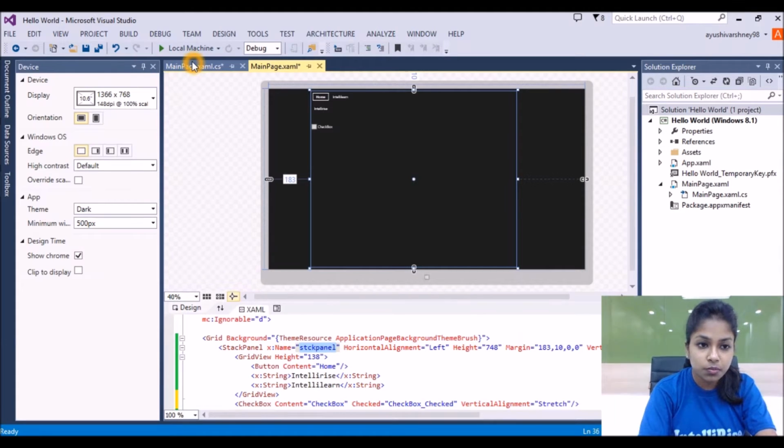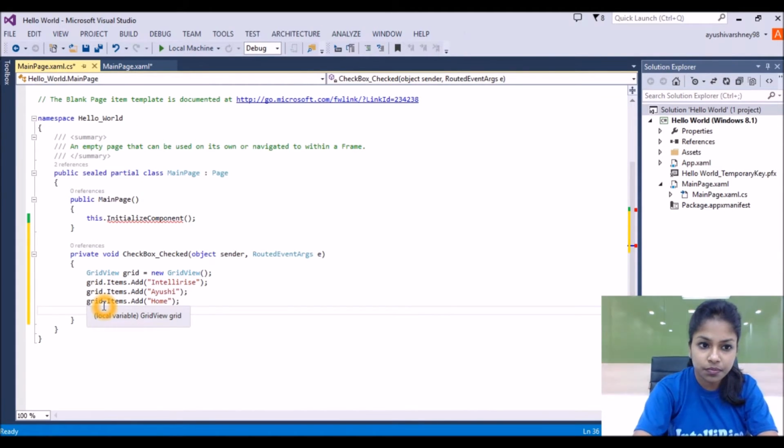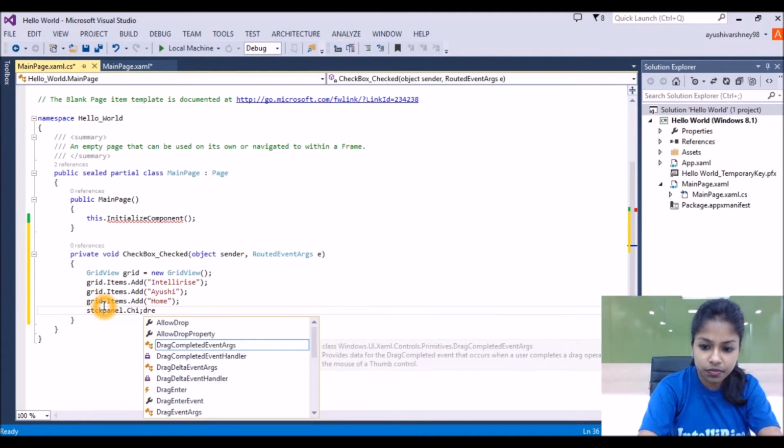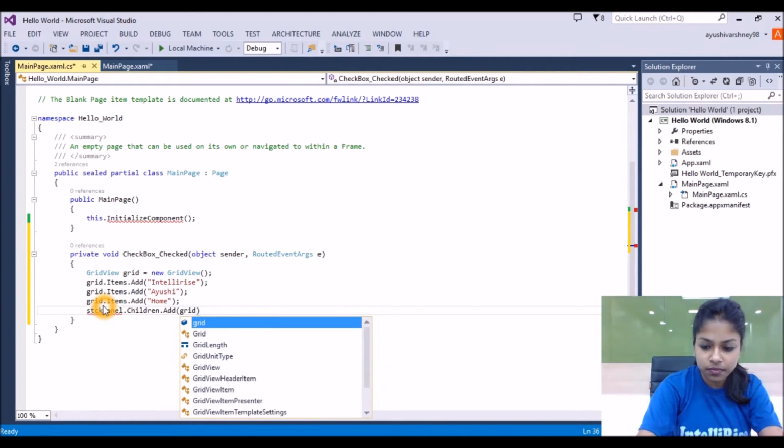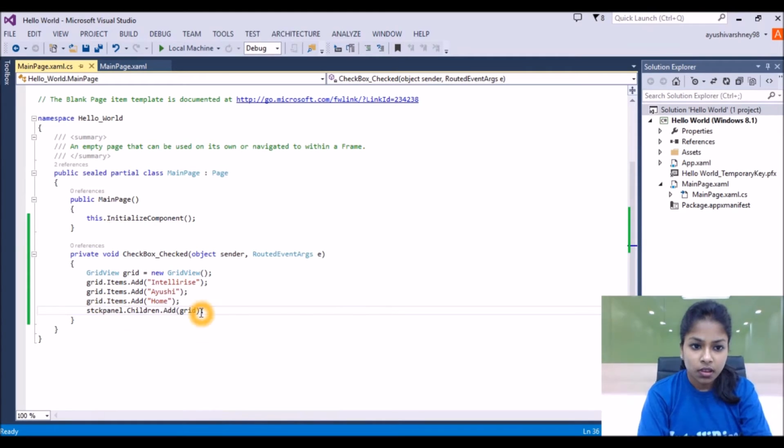So we'll simply write this name here, and we'll make this Children.Add, what? Grid. So now this is the grid which we have added on the event.